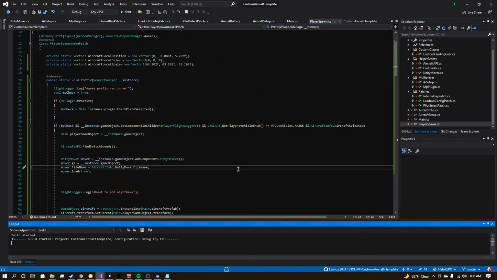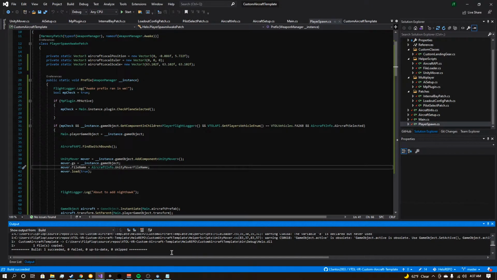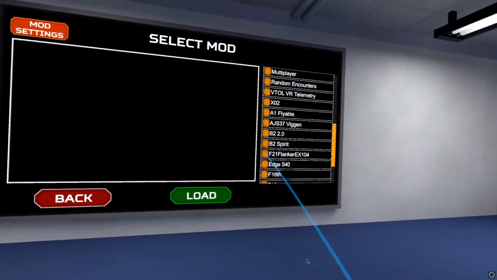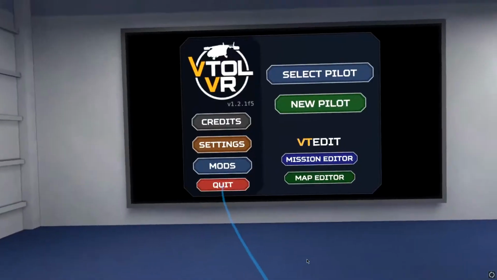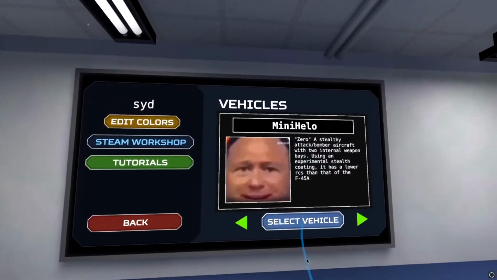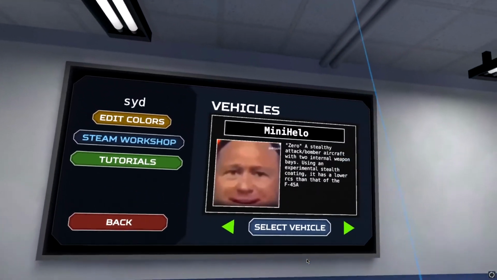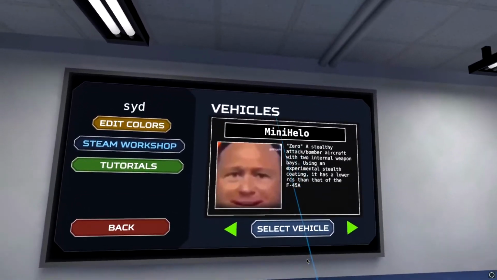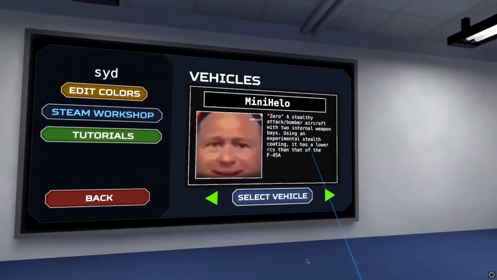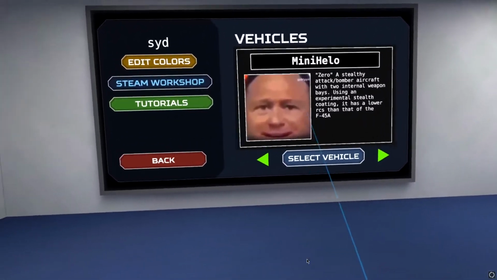You want to build it. Should succeed. So we're back here. Go to mods, scroll down, load it, and then it should show up now. So it should show up with the name. You put the aircraft name in aircraft info, then the aircraft description, it'll show up there, and then the picture will show up there.